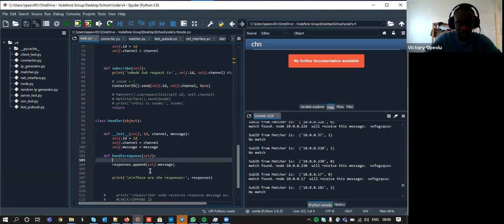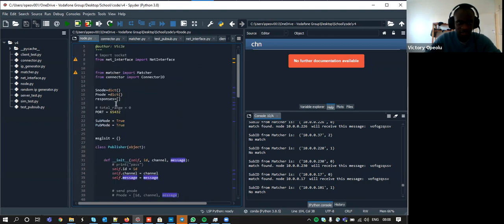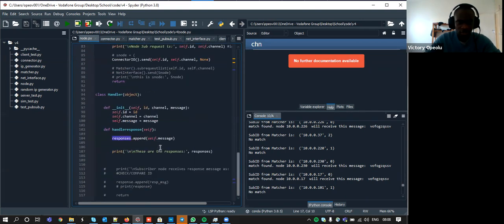So I'm basically saying whatever IP, channel, or message I receive, send it to the handle response function. And in the handle response function, I want to save this message to a list or a dictionary, which I initialize here as responses. So it has its own container to save any message that specific IP receives.